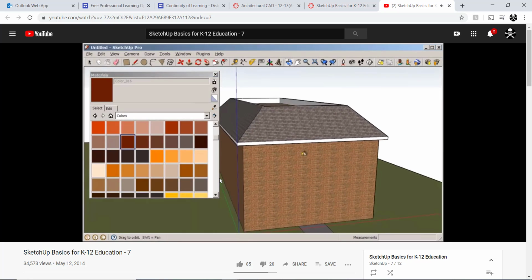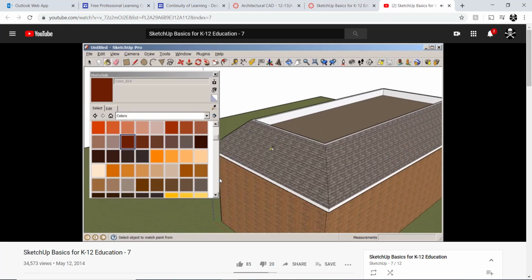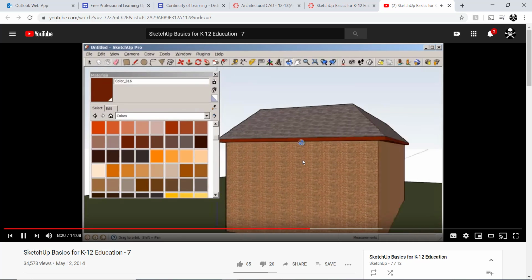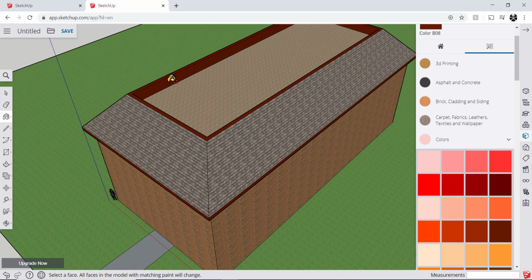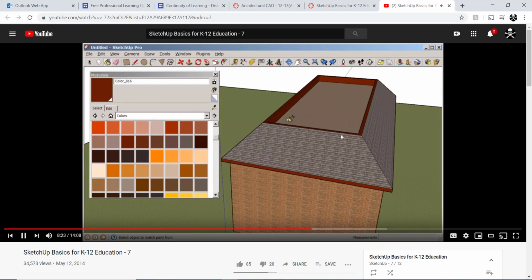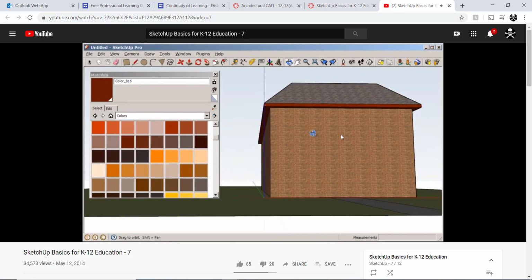And here's a little trick. The only material left in our model is this default material. So if I hold down shift, I can click once to paint all of those surfaces. So it changes them all to that new material. Alright, so you held down the shift key, you get a little symbol that has multiple squares. That means you're going to do multiple parts of your model. Go ahead and click, and anything that was that default material gets painted that color. So that's a little trick, that if you hold down shift, you get those 3 little squares next to your paint bucket tool, and when you click on a material, it will basically swap out anything that's painted the previous material with your new active color. So that way we don't have to piece through our model and pick every single surface.